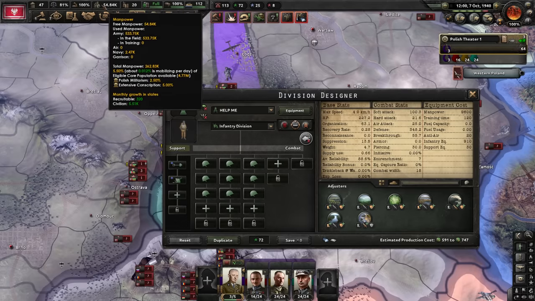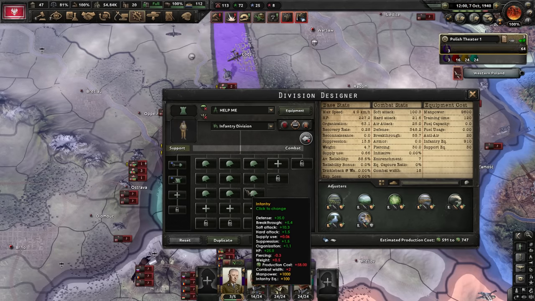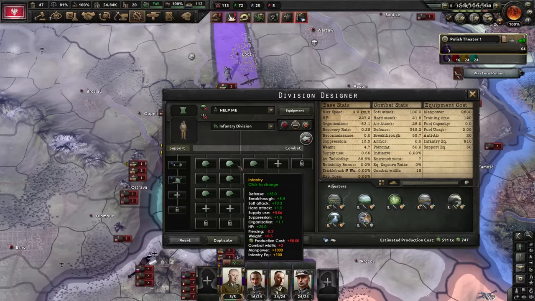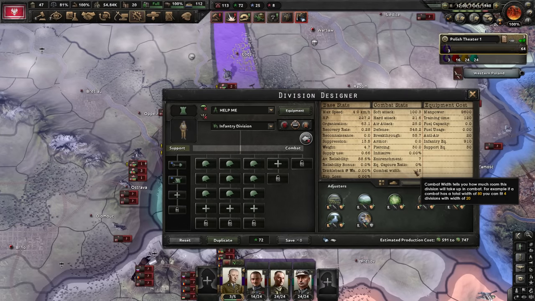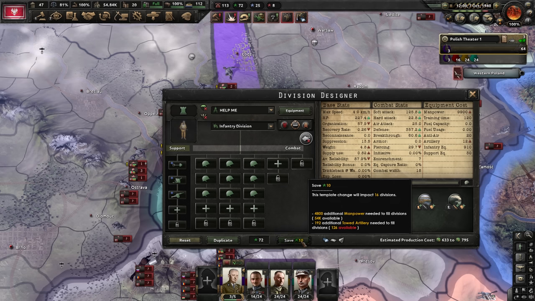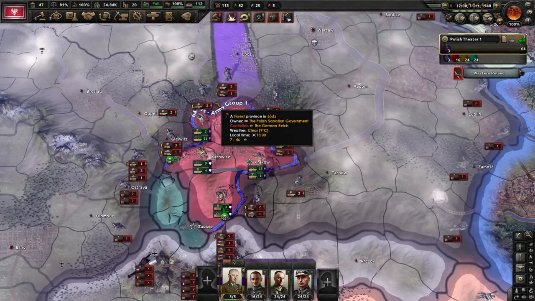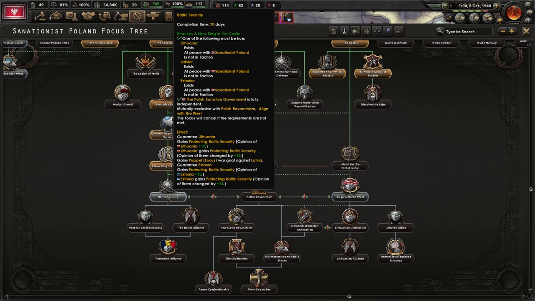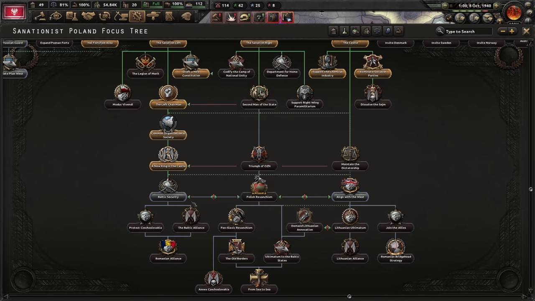What I've also started to do is, with our limited remaining manpower and our slight excess of guns, I'm starting to make our divisions a little bit longer, bring it up to 18 combat width, and I'm slowly going to start adding in support artillery as well. We need a lot more artillery to do that, but slowly but surely, we will get somewhere. Now I'm going to go down out Baltic Security and grab the rest of these.